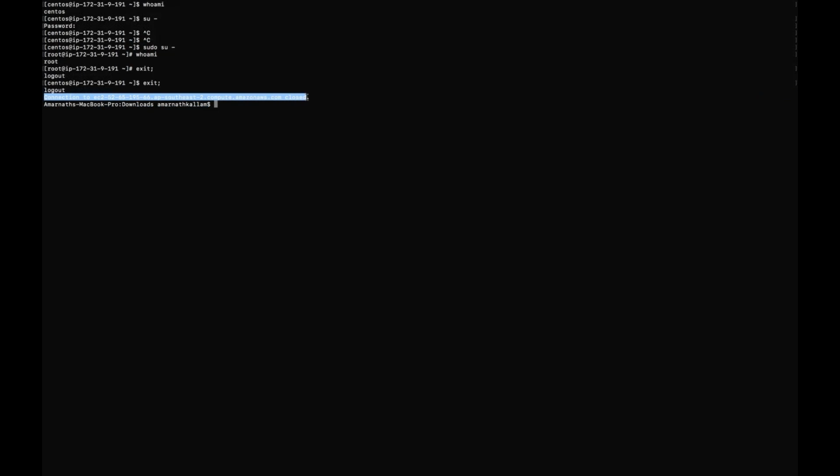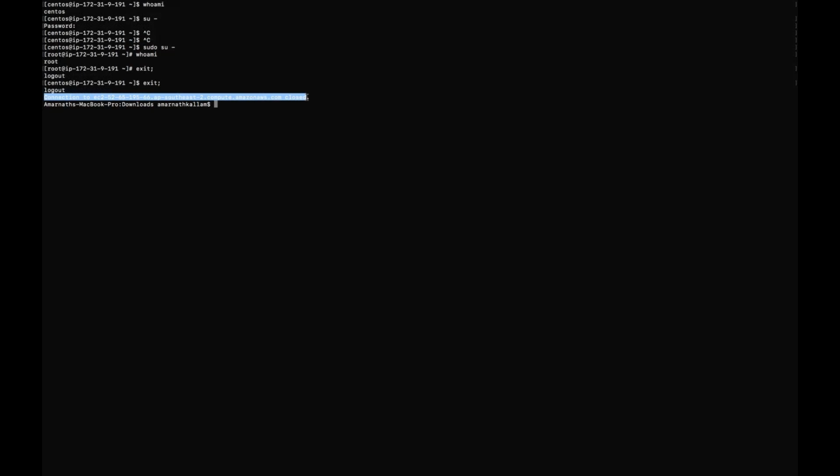What I want you to understand is that exit means coming out of the existing connection. For example, you will go to CentOS, from CentOS to root, from root to HDFS, from HDFS to Spark, from Spark to Scala. When you exit from Scala, you'll come to Spark. When you exit from Spark, you'll come to HDFS. From HDFS, you'll come to root. When you exit from root, you'll come to CentOS. When you exit from CentOS, you'll be completely out of your system.